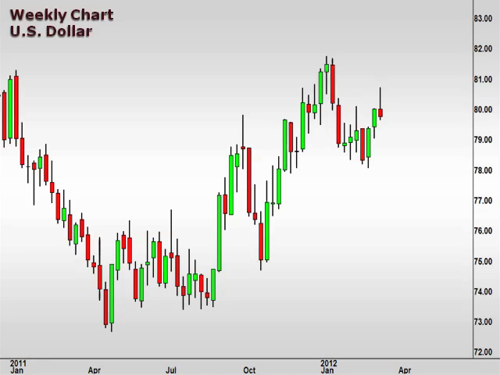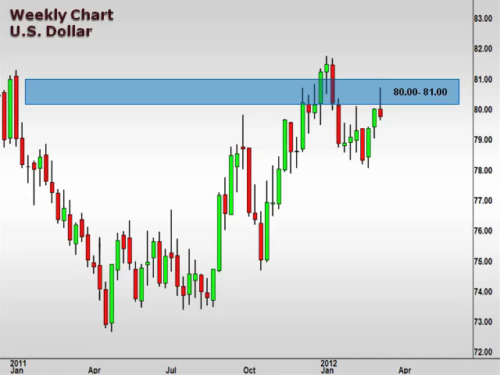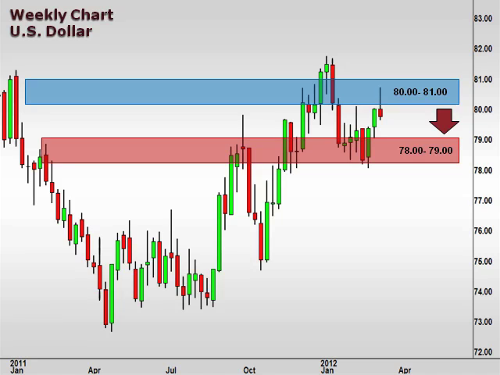Let's start off with a look at a weekly chart of the US dollar index. This is a great way to gain perspective as to how the US dollar has been trading against a basket of currencies. Well, the weekly chart of the US dollar index has created an identifiable uptrend line which remains intact. However, last week we saw a pullback below our 80-81 resistance level. Now we need to see a break back above 81 to confirm a bigger picture move higher. With last week's reversal, we are open to a test of support down at 79.